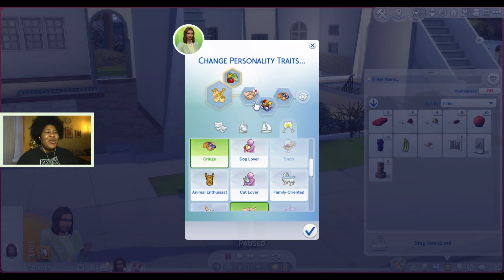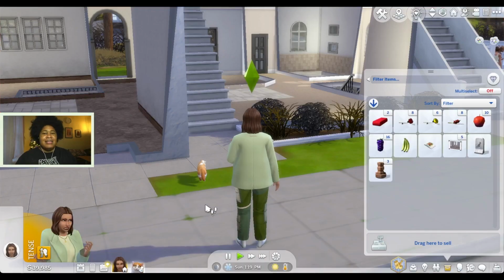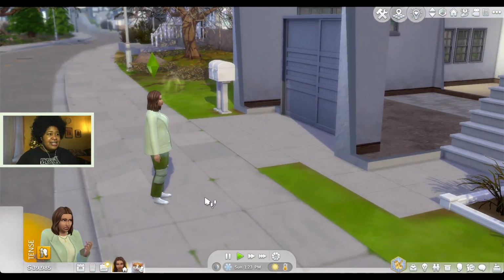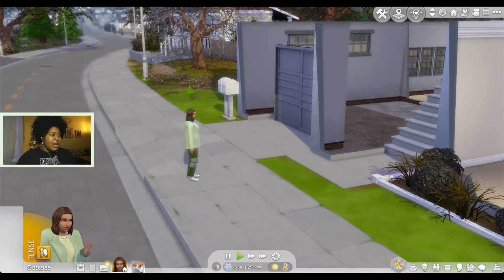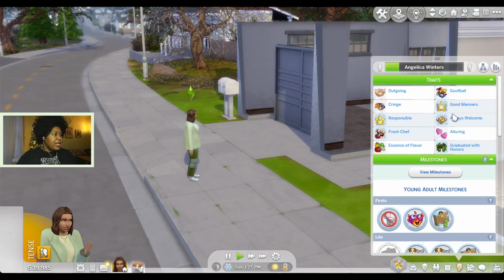Because I feel like if she's a goofball and she's outgoing, the natural conclusion is she's probably a little cringe too. So now she has taken... Oh, I guess she's taking the retraining potion. Now let's see. Did it change her other earned traits? Oh, it did. That's interesting.